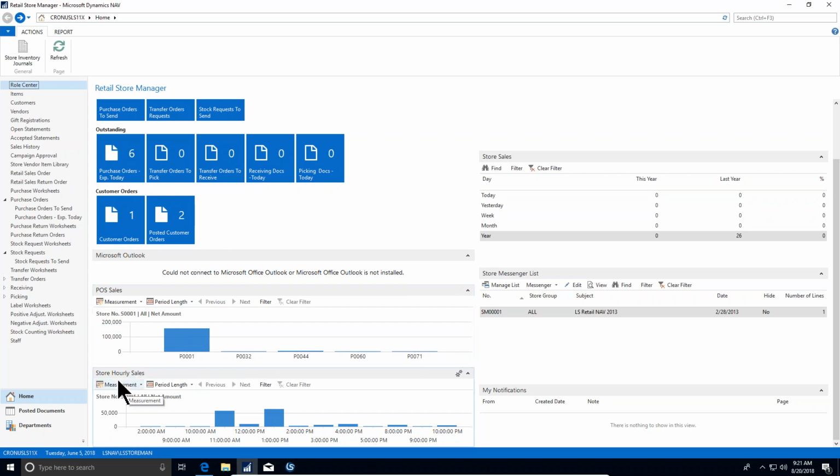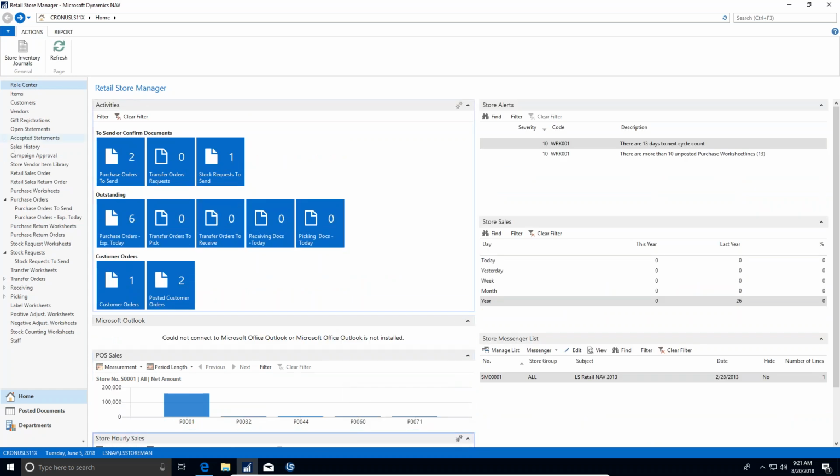And underneath that, I have the store sales by hour. I can see how my store is performing from 9 to 10, 10 to 11, 11 to 12, and so forth. And as you can see, whenever I put my mouse on top of one of these, I can see the actual number that this is representing.